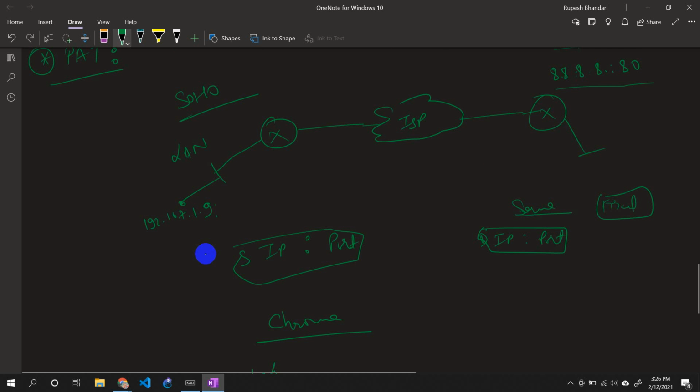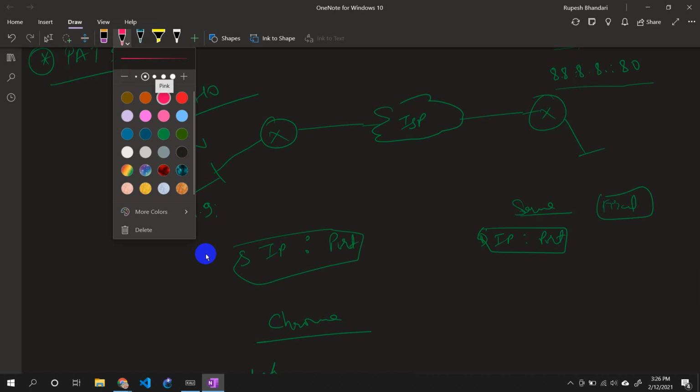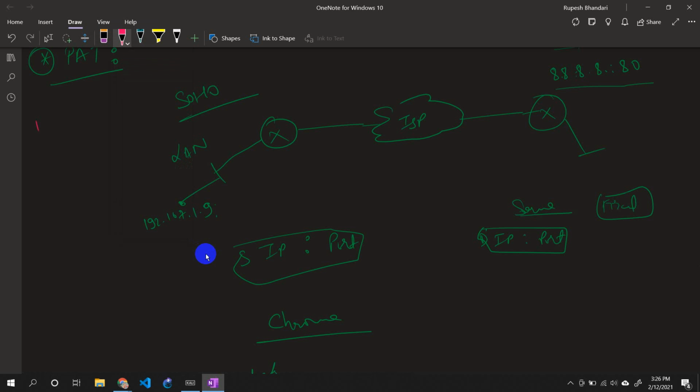So what are the ports? The ports from 0 to 1023 are basically reserved, and then 1024 to 65,535. You don't have to remember it, but it's around 65,000 something. These are for other purposes. These are the ports that are basically used by your system, the second range, these ones are used by your system.